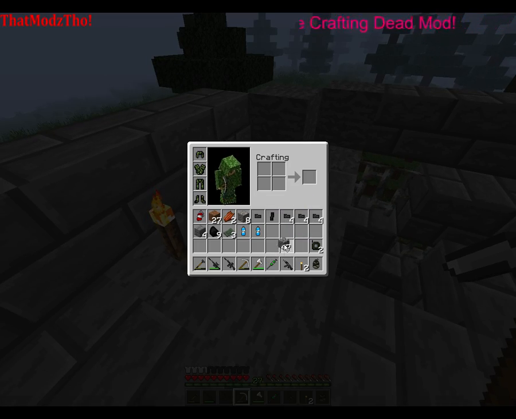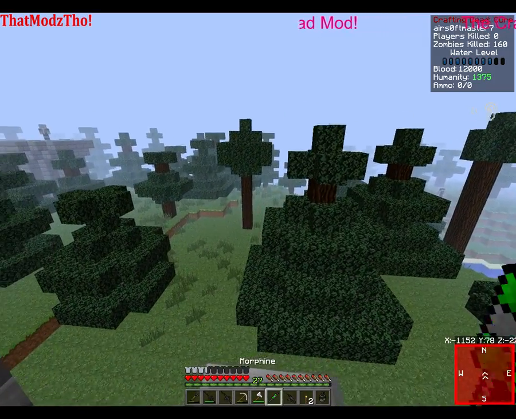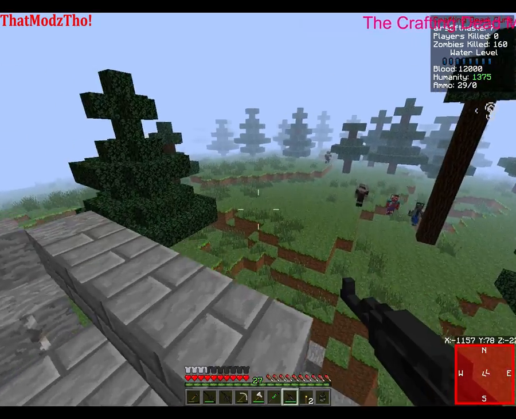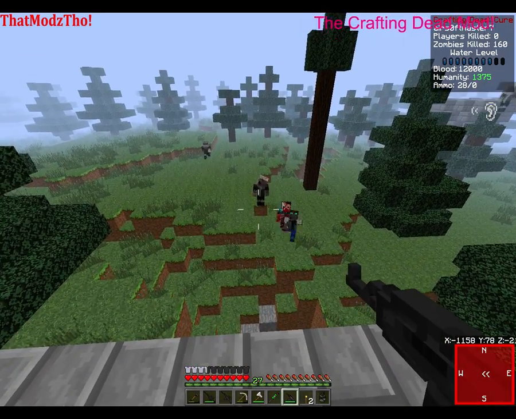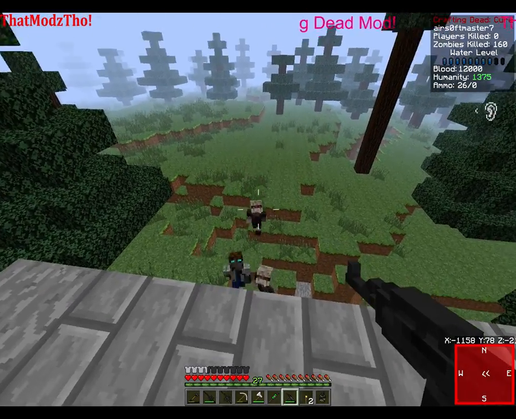Nice, a full AK. Is it suppressed? No, it's not. It's got 30 shots, though. And it doesn't have a sight, either. Oh, God, that's so loud and so inaccurate. Oh, wow. I can't even hit him, because it doesn't have a sight.